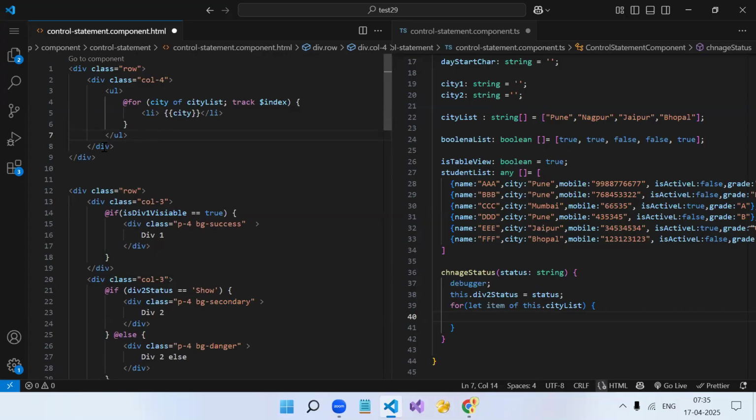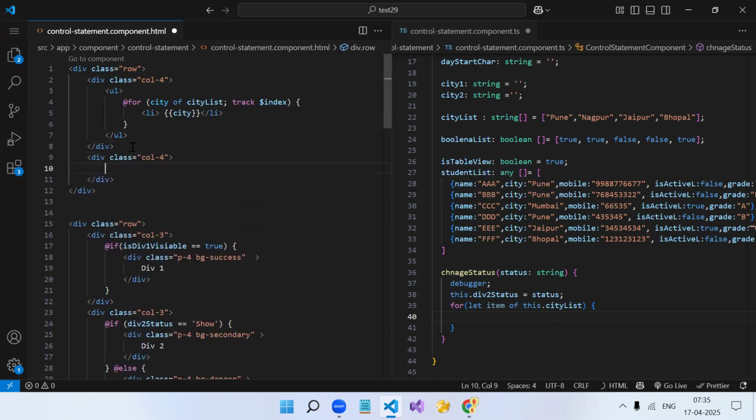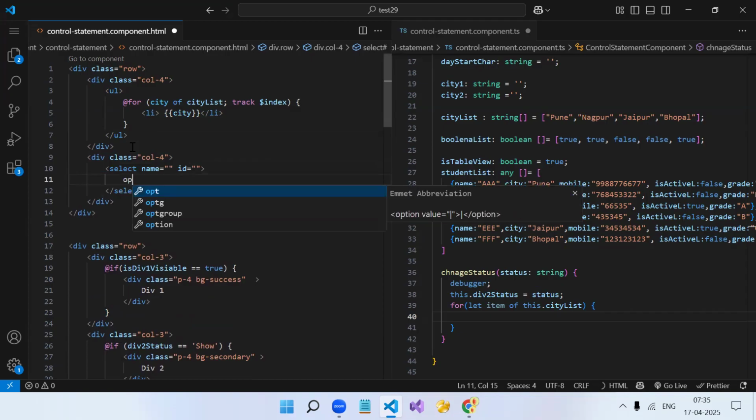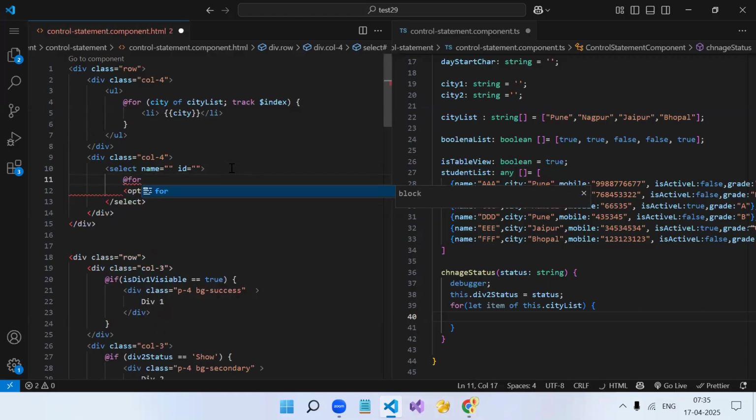Okay, let's see one more example. No need to write let. Let's try select. Where will I write the for loop? An option, right? Select. If you write the select multiple drop down you will get. What you need to iterate? Option only. Same thing we discussed over there also.